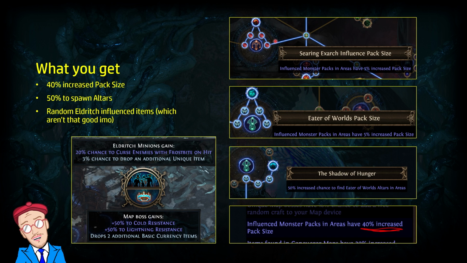However, that's not true. These are generic pack size for influence monster packs, and pack size is just really strong. This means that you get 40% increased pack size in every influenced map. I think this also works for Guardian influence maps or Shaper or Elder influence maps, you know. This should be extremely strong, and you can definitely notice this.